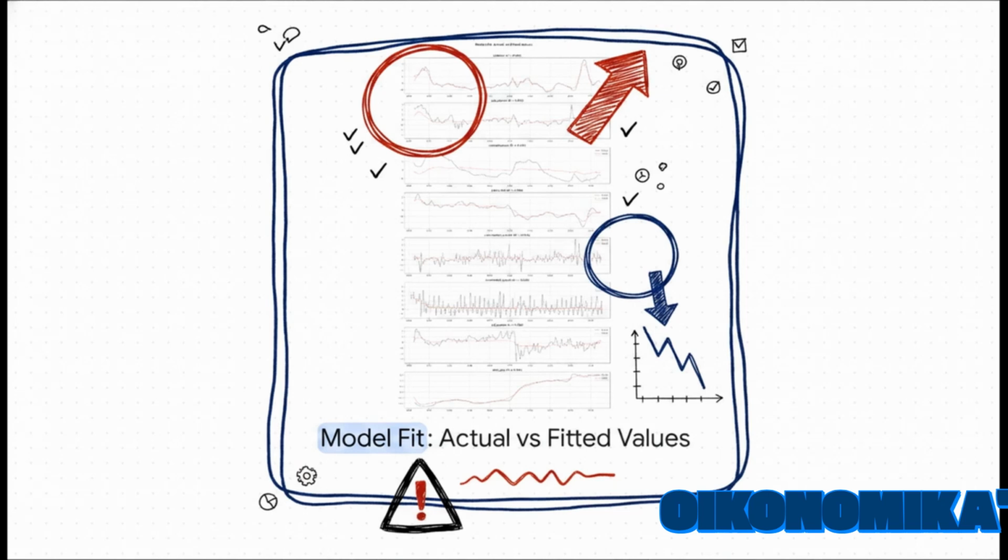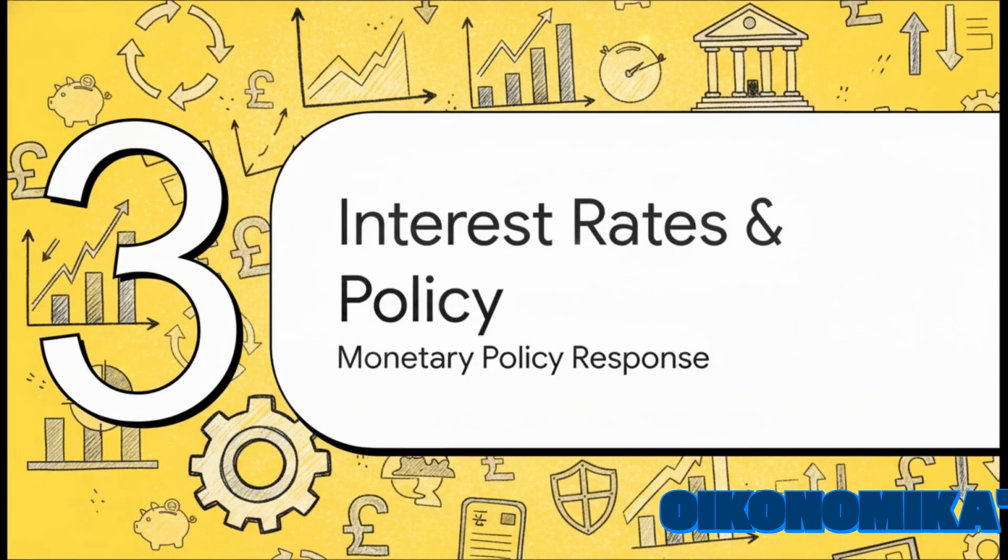If you look at the top chart for inflation, the black line, showing actual historical data, is almost perfectly tracked by the red dashed line, which represents the model's fitted values. It maps the past 37 years with an exceptionally high R-squared of 0.94. It even tightly maps that massive drop in policy rates we saw around 2008. When an economic model understands the past with this level of accuracy, we absolutely have to take its warnings about structural inflation seriously.